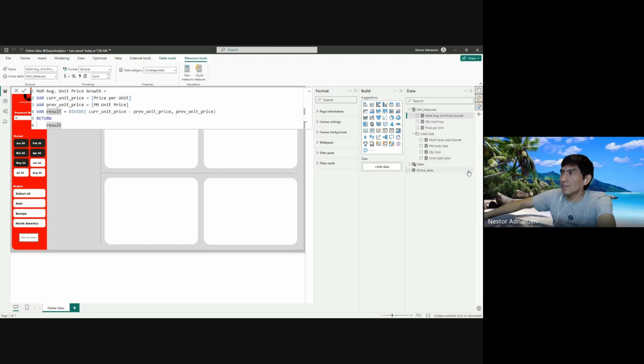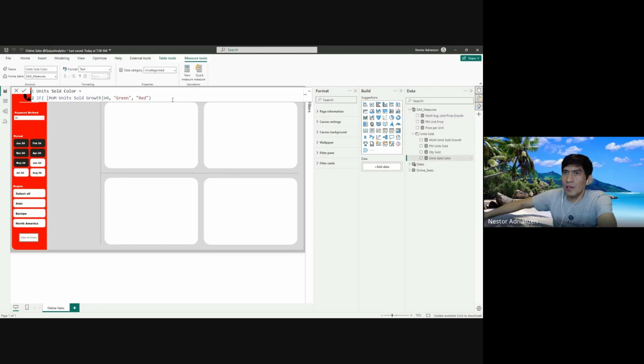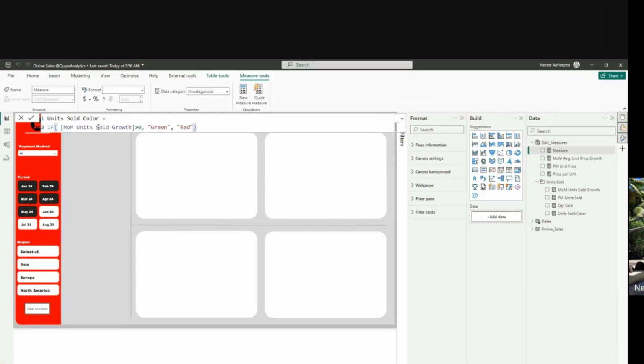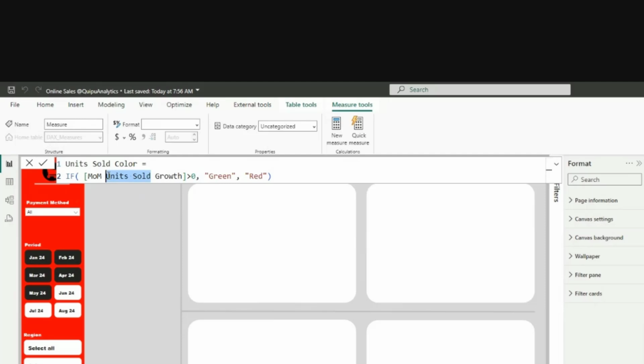And then finally, we also need to create this measure for color. So let's do this. And here, we're going to change this with the average. And then here, this is going to be unit price color. Perfect.